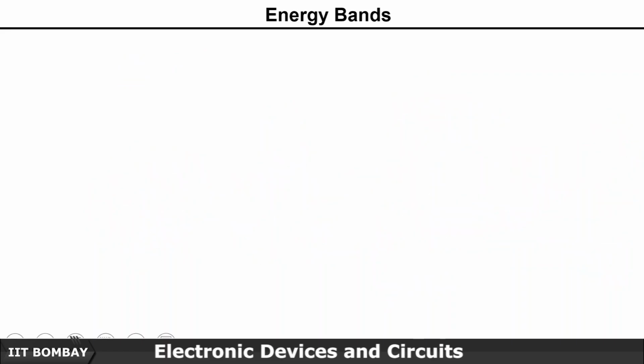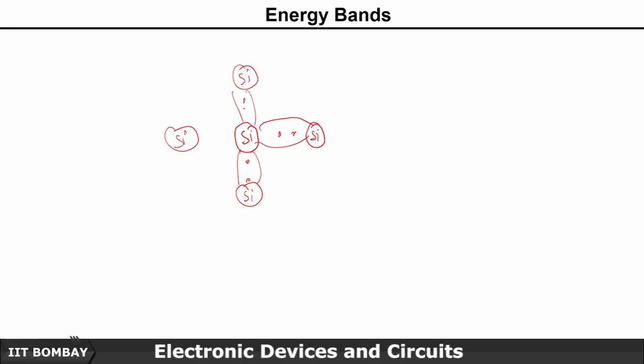Now we'll talk about the movement of charges in semiconductors, and how current is constituted. We now know there is a valence band, a conduction band and a band gap. Let's say a silicon atom is connected to another silicon atom, let's say 4 silicon atoms, as it has a tetrahedral structure, we know that. So it forms 4 covalent bonds with 4 other silicon atoms. So these are the electrons.